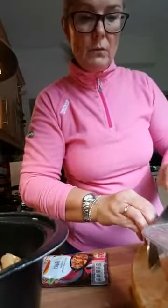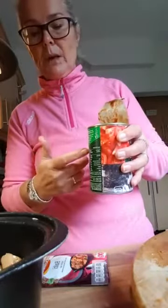This pack of chicken was £3.50. Next is the tomatoes — this is a full tin, but if I was doing this on the hob I'd have to put in the full tin. I'm going to put in just over half in the slow cooker because the steam comes up, hits the lid, turns to moisture and drops back in, so we don't need lots of liquid. Remember, the onions, peppers and mushrooms are all going to add liquid back into the dish too. So just over half the tin is going in.